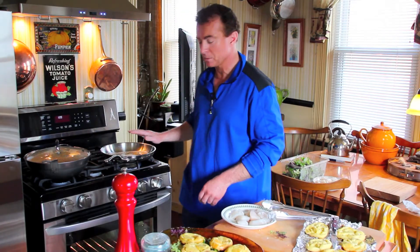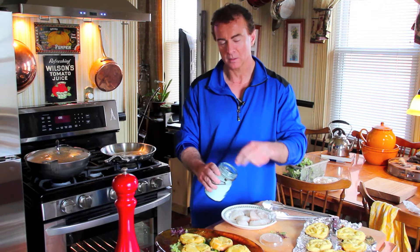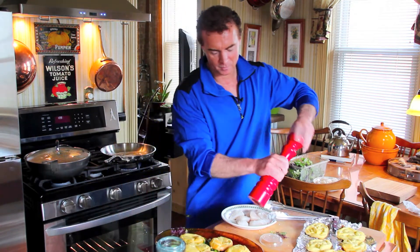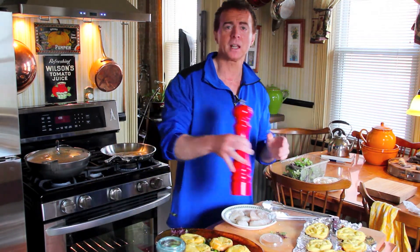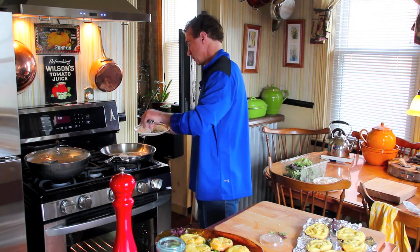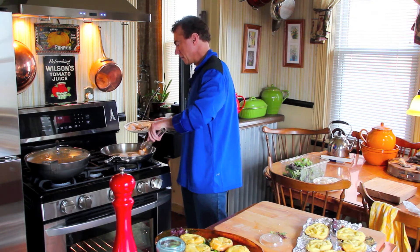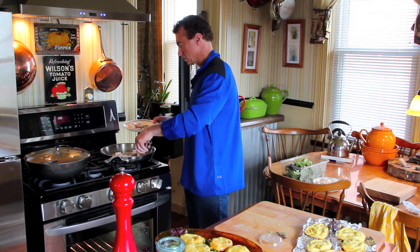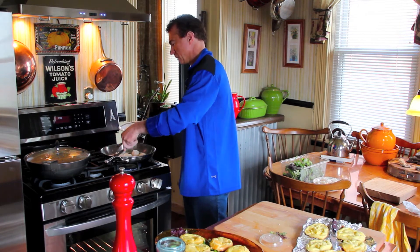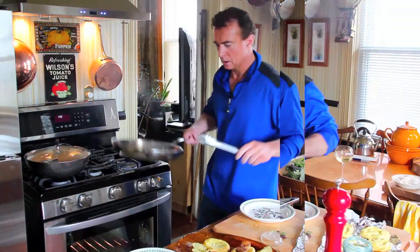I have several tablespoons of butter in my very hot pan. That's how you want to cook scallops — over a medium to high heat so that you can sear in the wonderful juices and the flavors. We're going to add some coarse sea salt and a couple of grinds of the pepper mill. These scallops do not cook long — last thing you want to do is overcook them because at that point they become rubbery and disgusting. Put them on the seasoned side down to lock in the flavor, and separate them in the pan so the heat actually gets to all of them. Cook in small batches. That's only going to stand for a couple of minutes, and I'm going to bump up the heat even higher.